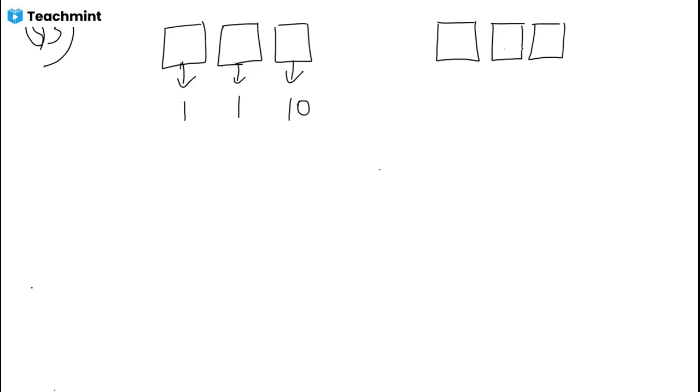Similarly, here this place can be filled in only 9 ways. You know why? Because we can't include 0 at this place to form a three-digit number. So this place can be filled in 9 ways. And if we take 2 here, then obviously we have only one way, and this also we have only one way. So just subtract from all.